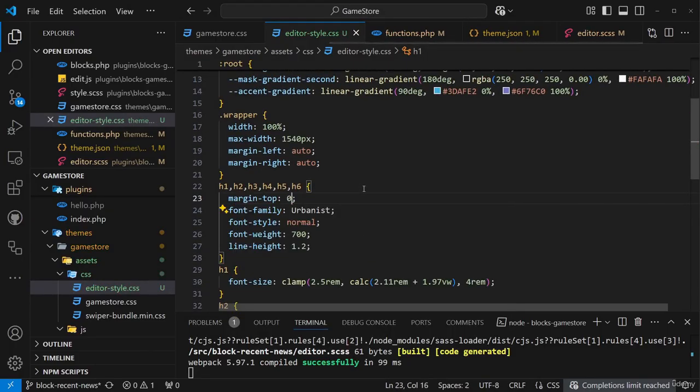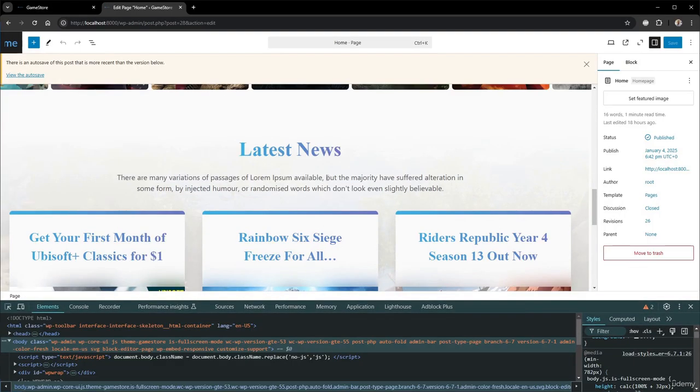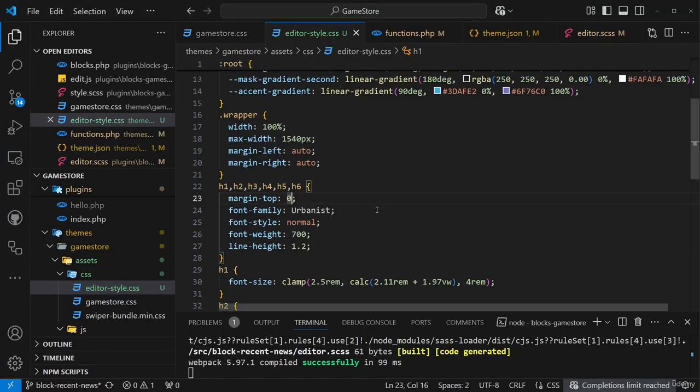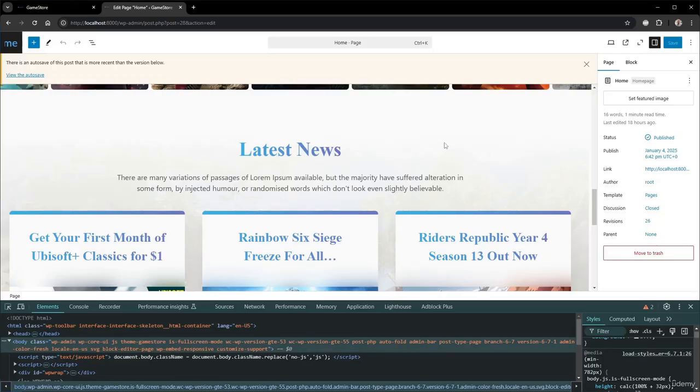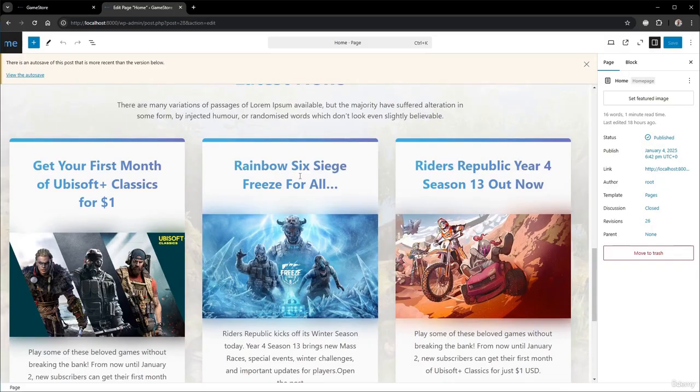Margin top, but again, this is if you specifically agree with such a record in CSS, because many developers prefer to have a margin top on the header. So the sizes have adjusted and we've lost the font family. So let's remove Urbanist from here. I don't know why it interrupted. Alright, it's much better now.